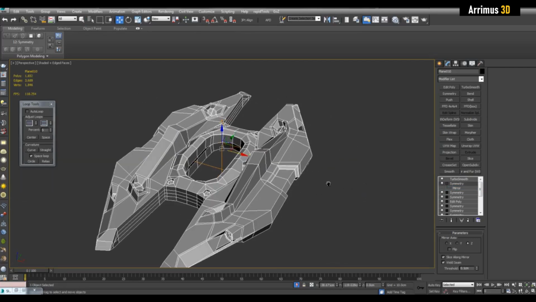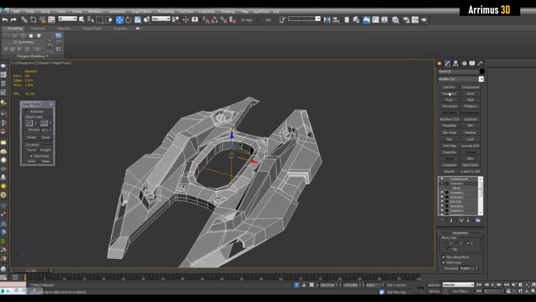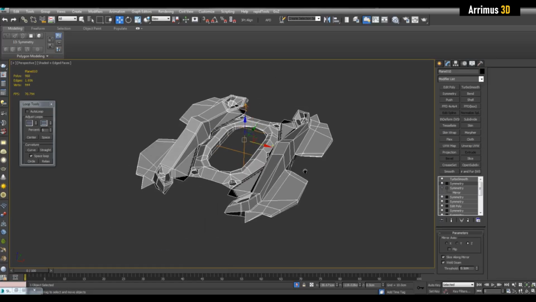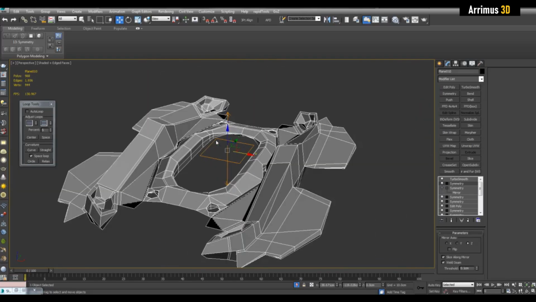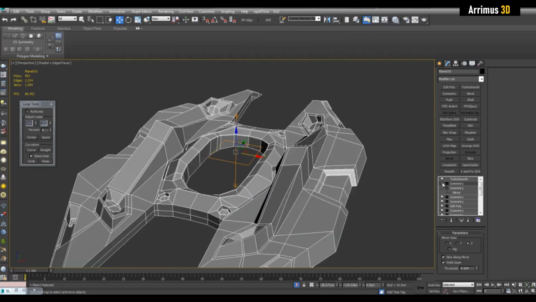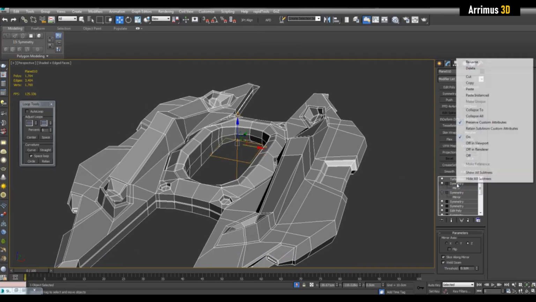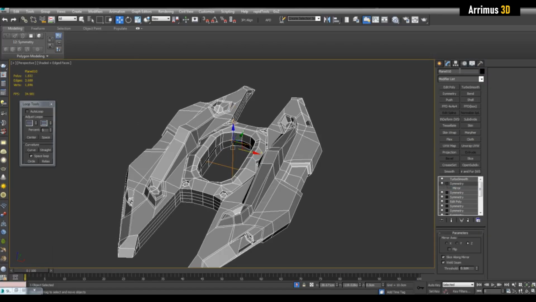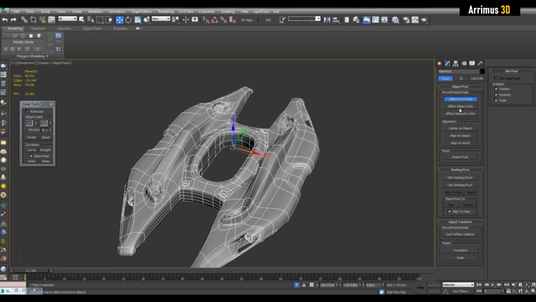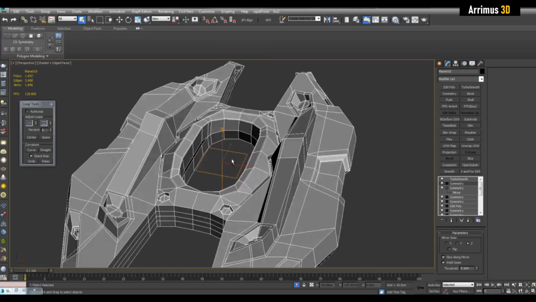And one more thing you may want to do here is once you got the shape you like here, remember that you may want to adjust the pivot as well. So for example, right now if I apply symmetry and Z symmetry, you can see that the symmetry is occurring right here because of this original pivot position right here. So every time you apply symmetry, you have to go in here and adjust it. So what you can do instead is once you got this shape that you like, you can go into hierarchy, affect pivot only, and center the object. So now if I apply symmetry, no matter which one I use, X, Y, or Z, it's going to take place right here in the center because we've modified the pivot.